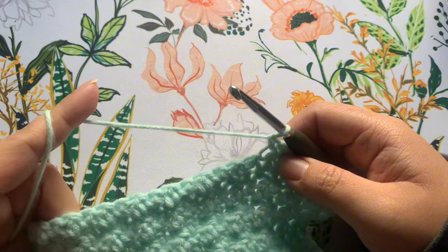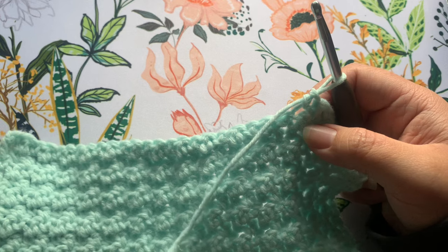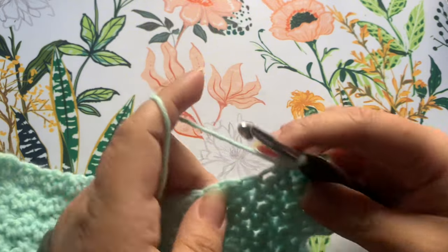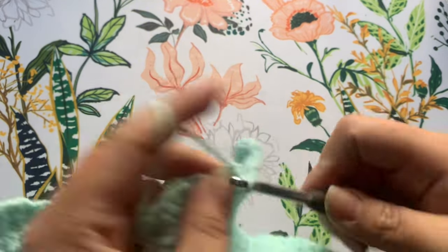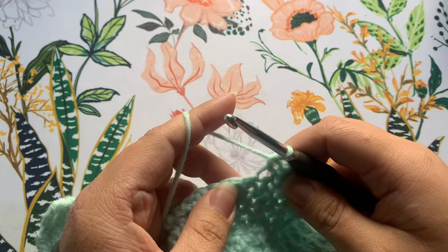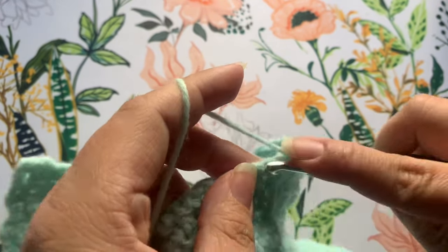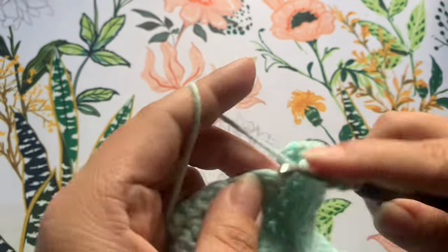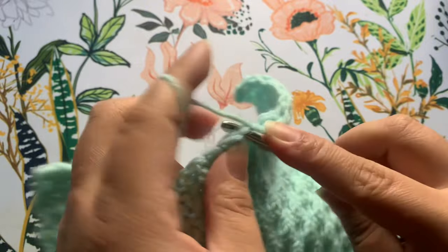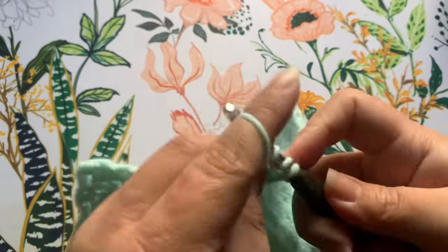And then again as well, if you want to use this for a blanket, like we were talking about a temperature blanket, and you want just some more ideas on how many you need to chain in order to get the desired length, I think the easiest thing to do is, if you want to have the blanket on a bed, just chain until you get to the desired length for the bed. So you just want to make sure that you have that desired length, but you have an odd number of chains so that you can have an even number of stitches. So I'm just going to keep going until I get to the end of this row here, and I'll meet you there.